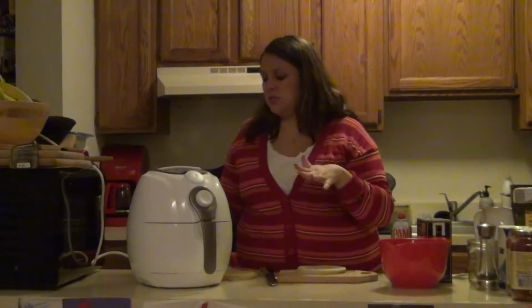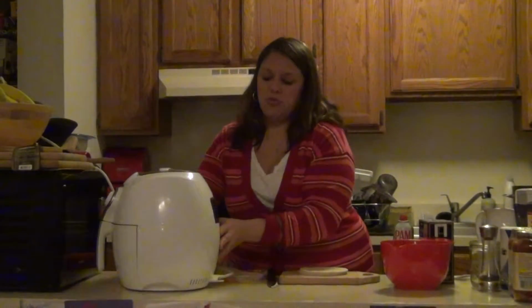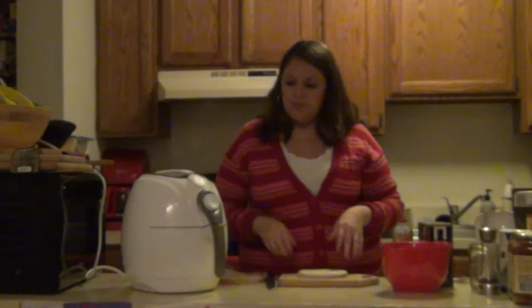So once I set the timer, we'll see some lights and it'll start cooking, and it's a very low humming sound that really needs to be away from other appliances. The heat comes from back here. You see a little fan, so it needs to be not so close to anything right behind it so that the air can flow.